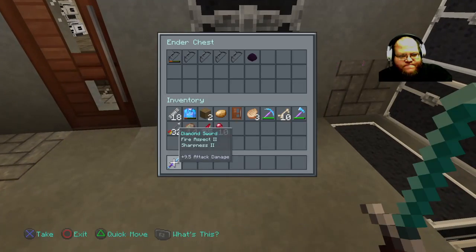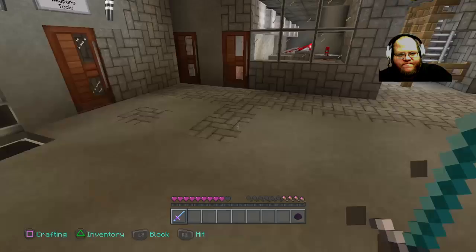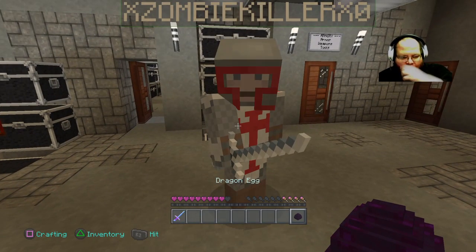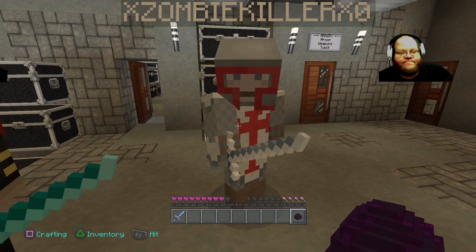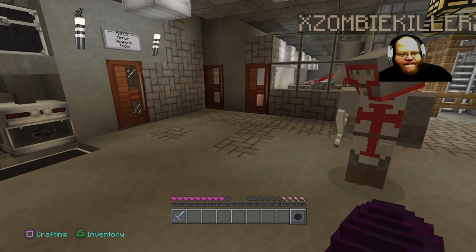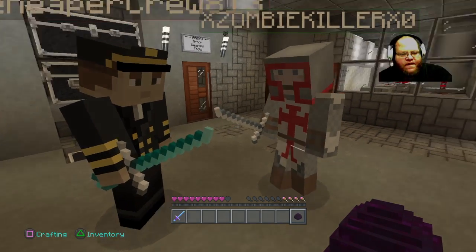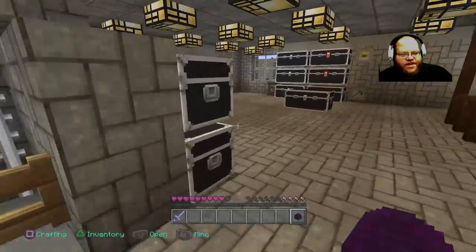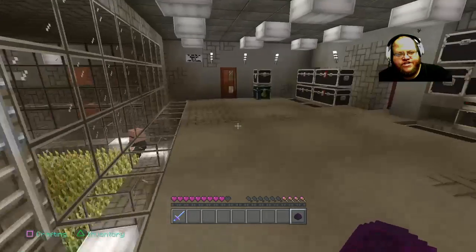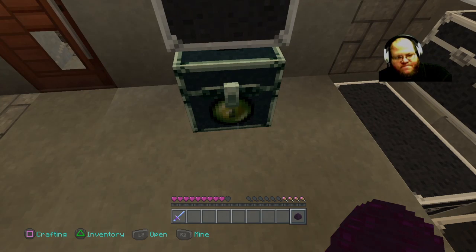I'll show you real quick what I have. Do you know what that is? Yeah. If I wanted to, I could do that duplication glitch and turn this into 2 dragon eggs. Then turn it into 4. Then turn it into 8. Turn it into 16. And I could fill a chest up with ender dragon eggs.